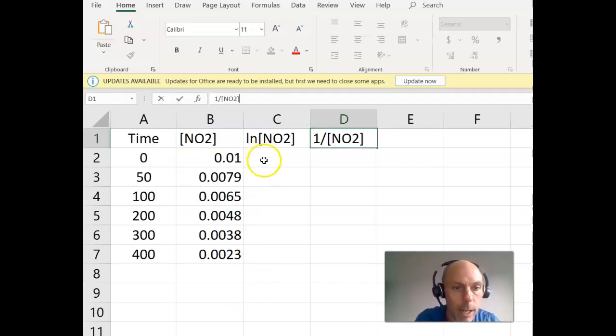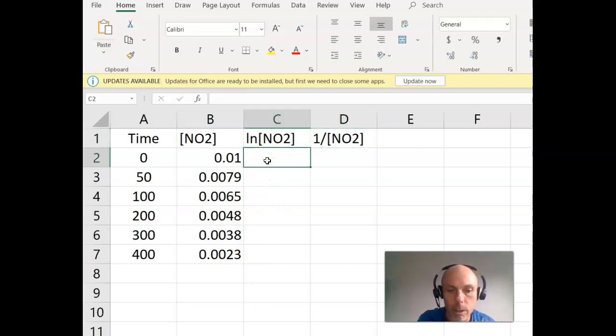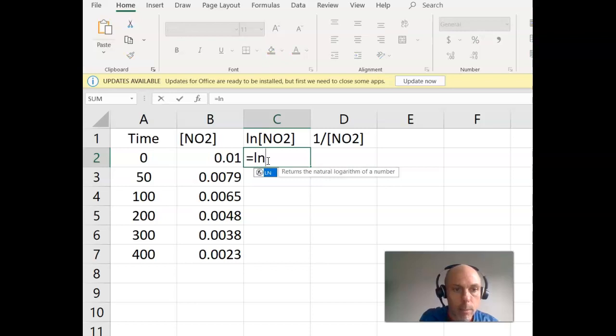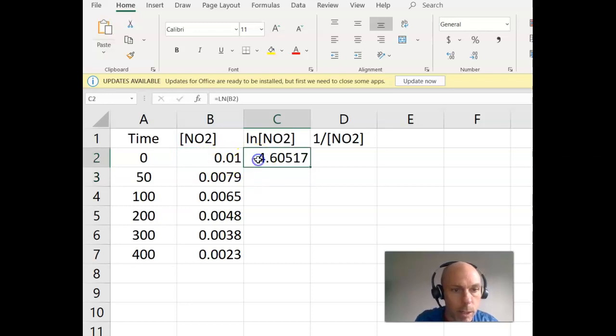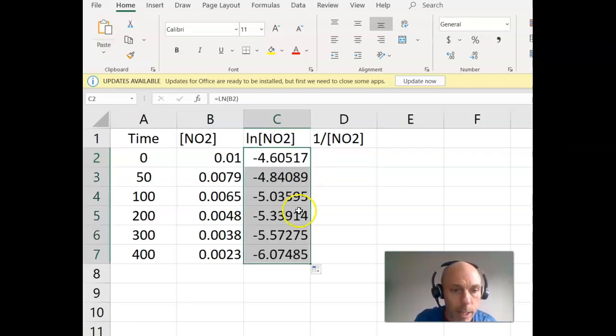I'm going to have Excel calculate natural log for me. I want to remind you that if you want Excel to calculate something for you, put an equal sign in. The abbreviation for natural log in Excel is ln, and I want it to take the natural log of the value that's in B2. So I click on it, end parentheses, and there's the natural log of B2. Remember, this square in the lower right-hand corner is the autofill. If I use my mouse and drag it down, or I double-click my left button, it will calculate the natural log of all of the adjacent values.